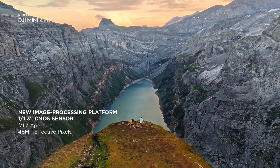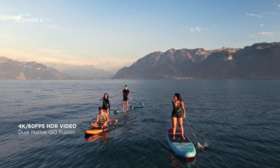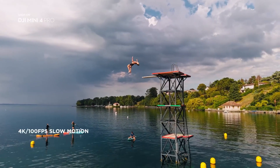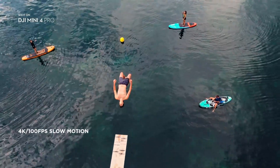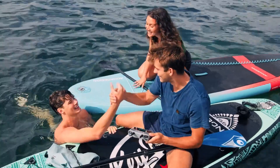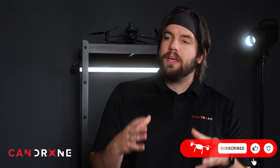which allows for crisper, cleaner processing of data. You're going to get higher resolution video files, crisper cleaner imagery off your photos, and on top of that, it gives you the ability to jump back and forth between 12 megapixels and 48 megapixels. If you're a photographer that wants premium flexibility and completely untouched images when editing, you'll want to shoot in the 12 megapixel mode because then you have a full range of editing capabilities in post.